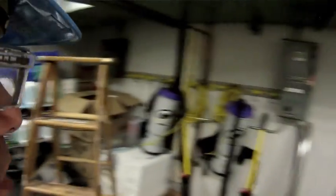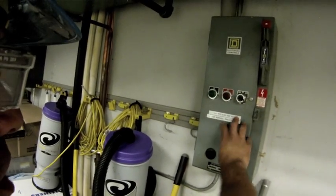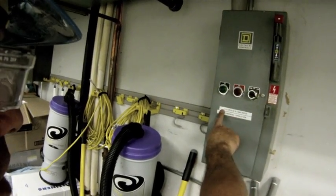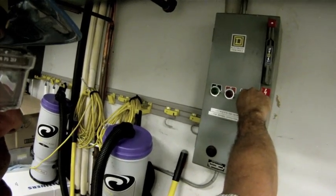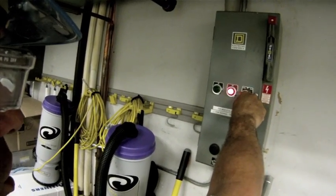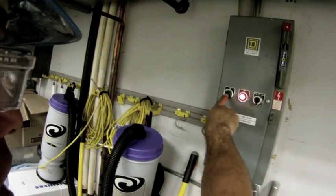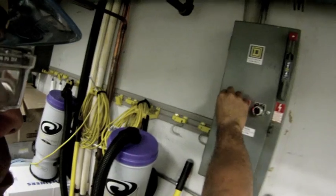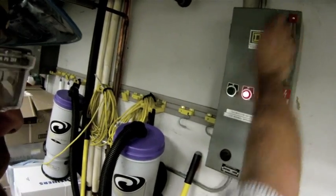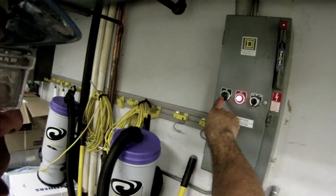The first thing I want to do is de-energize power. My starter contactor is here against the wall. Obviously this contactor works in the hand position all the time — that's its design — so I'm just going to shut that off. I noticed I didn't have a light in the on position, so I'm going to note that. Later on I'll come back after I de-energize this, pull it apart, and replace the operations light. That's important.